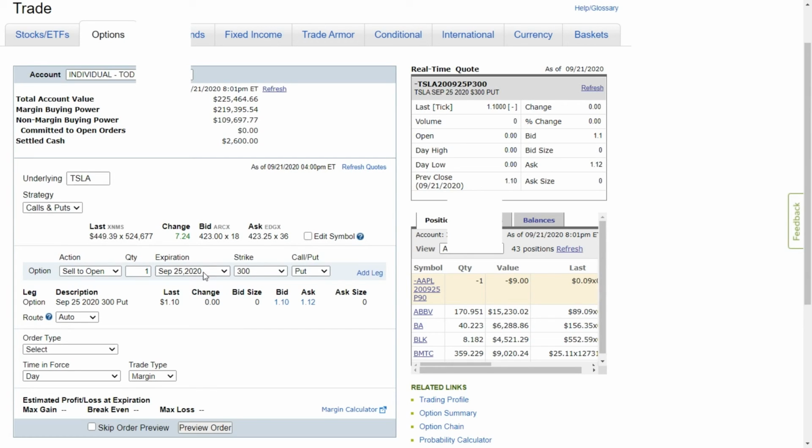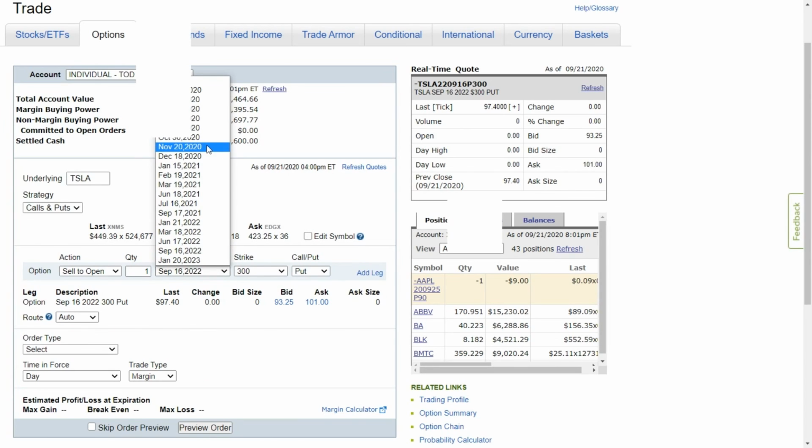So you could also have this go out for many more moons, right? If I wanted to have it out to January 2023, I'd be able to collect $116. But you have to keep in mind that you have to have $30,000 worth of capital locked up for that long. So you have $30,000 worth of capital, and you end up walking away with $11,000 in premium. But at the same time, if the company goes bankrupt, you still have to buy it for $300 a share by 2023. So there are some interesting ways that you can utilize options here.